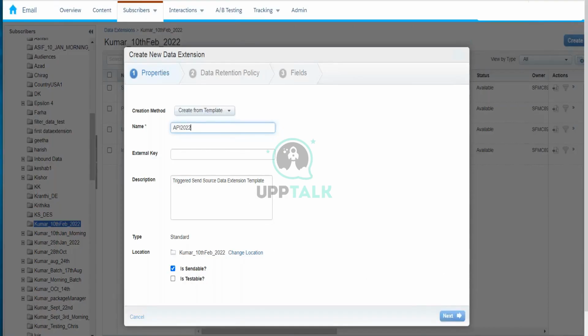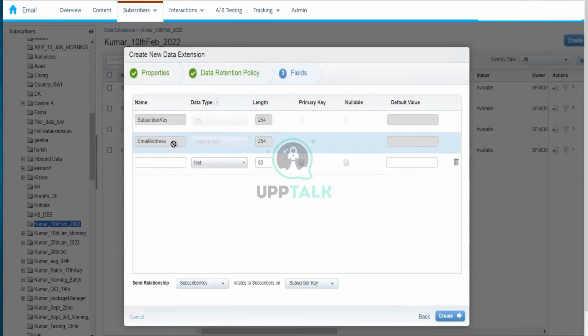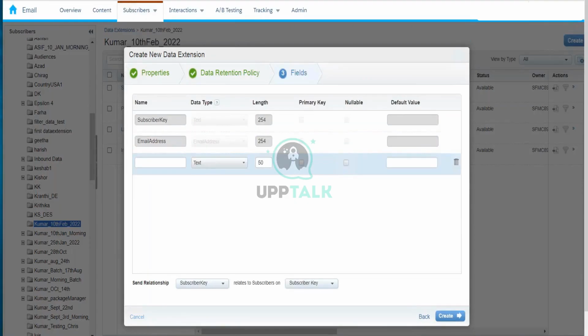Otherwise, we won't be able to use this data extension at the time of the API call. Whichever fields you would like to add extra, you can add them here, like first name, last name, and all of them. I'll keep only one field.